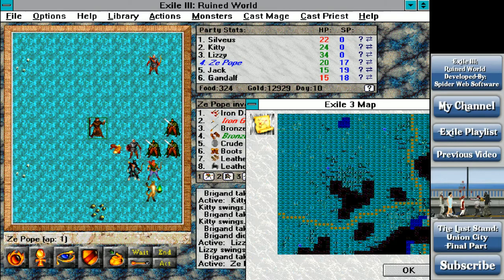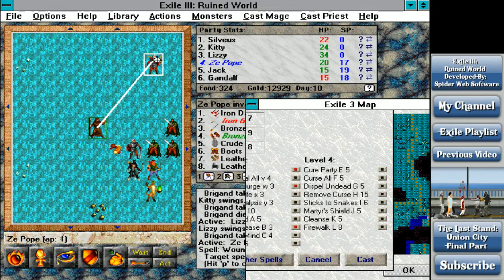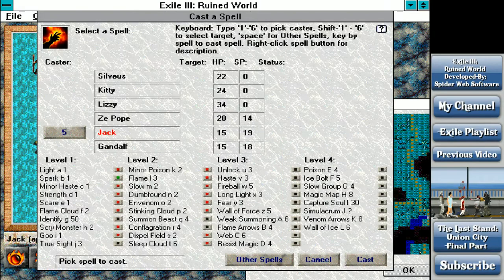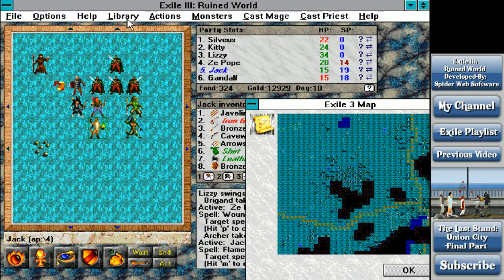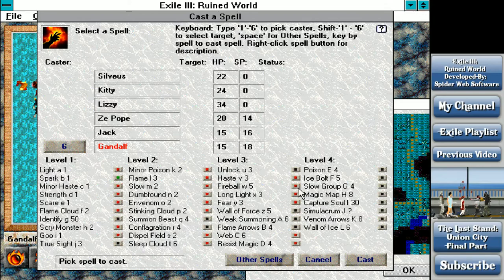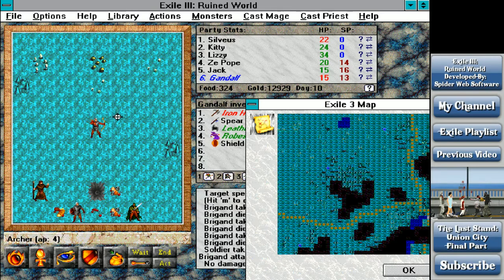The Pope wants to wound the archer. Jack really wants to be able to cast Fireball, let me tell you. Jack is dying for the day he can cast a Fireball. Also, Jack's just in general dying for the day that he doesn't suck catastrophically. I don't know when that will happen. He wants to be like Gandalf, who can, you know, wreak havoc upon his enemies.